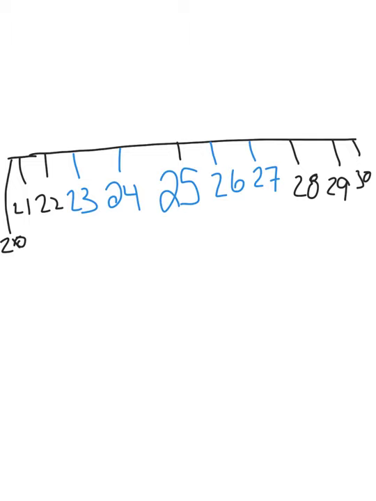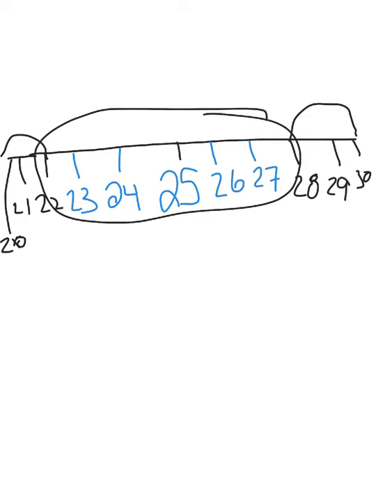If we are using compatible numbers and rounding to 25, then if a number is 20, 21, or 22, you're going to round the number to 20. If the number is 28, 29, or 30, you're going to round the number to 30. But any of the numbers that are in blue, 23, 24, 25, 26, and 27, are going to change to 25 when using compatible numbers. We are also going to practice counting by 25s to help us.